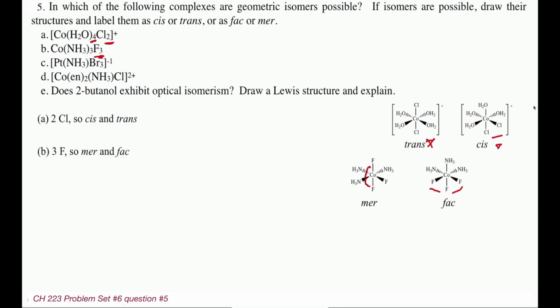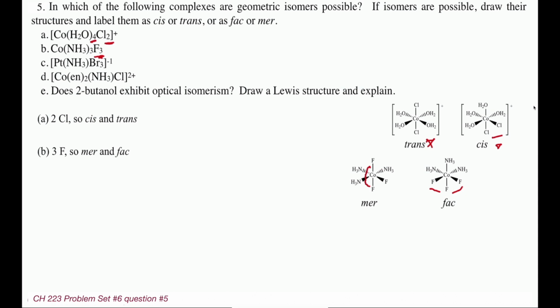Mer is kind of like trans in the previous. It means that it's less polar. It's less polar because in this case, that F-Co-F angle, those will cancel each other out. Likewise, the ammonia-Co-ammonia at 180 degrees will wipe each other out. But in the fac, you don't have any of this 180 degrees kind of canceling of polarity. So fac is usually more polar, just like cis is more polar. And mer is usually less polar, just like trans is less polar. It only happens, again, if you have 3 atoms that are the same in an octahedral complex, so you're good to go.